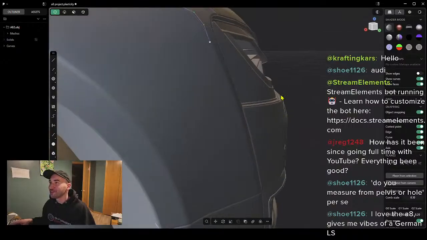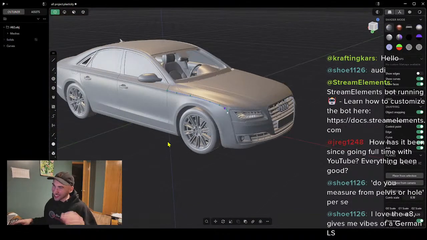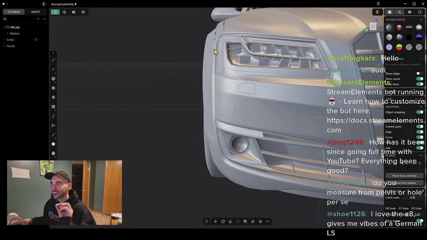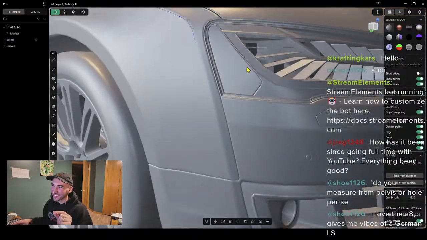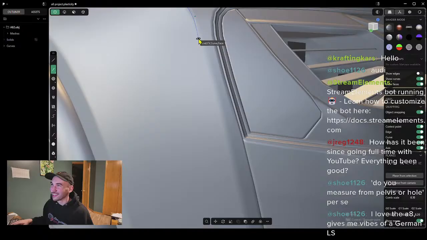This car is gonna be a little trickier than the Civic because it's got a lot of lines on it that appear straight, but just have the slightest curve. I mean, look at this curve right here. Just very, very faint. So it's almost like too curvy to use the straight line tool, but too straight to use the curve line tool. But we'll work with what we got here.